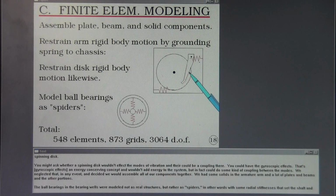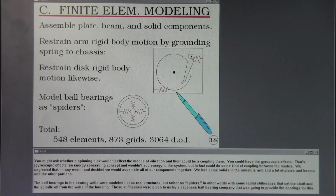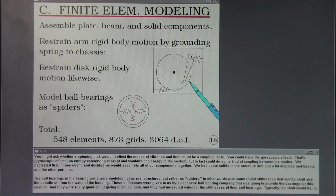the spinning disc. You might ask whether a spinning disc wouldn't affect the modes of vibration, and there could be a coupling there. You could have the gyroscopic effects. That's an energy conserving concept and wouldn't add energy to the system, but in fact could do some kind of coupling between the modes. We neglected that in any event and decided we would assemble all of our components together.